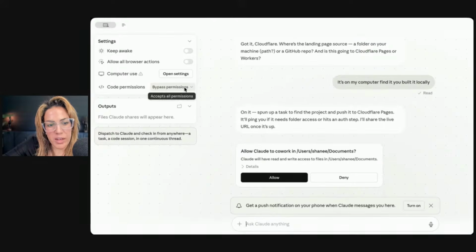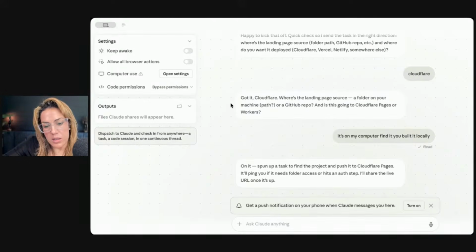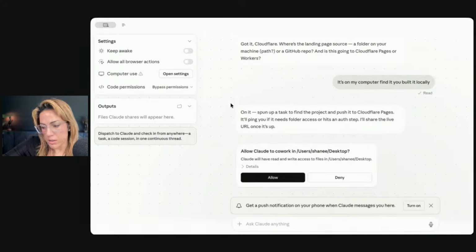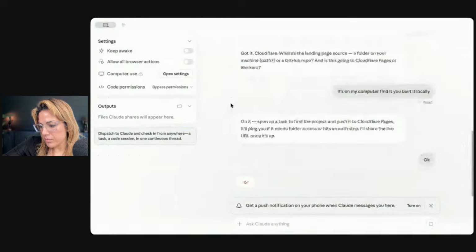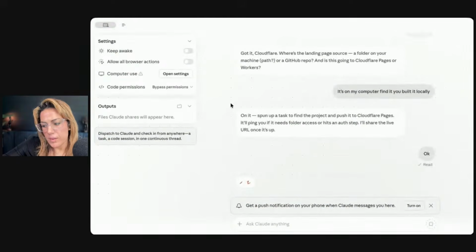Over here, I've literally bypassed permissions. It's annoying. I just said okay. But it's cool that you could text it.